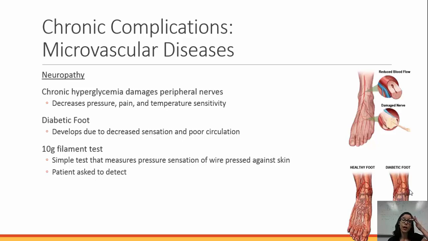Okay, next we have the neuropathy, or the damage to the nerves. Basically, chronic hyperglycemia is just toxic to our nerve cells. So when we have damage to our nerve cells, we have decreased sensitivity to pressure and pain and temperature. And therefore, people with diabetes aren't always aware when they've been injured or when they've stepped on something or have some other problem with their foot or extremities because they can't feel it. So they have decreased sensation and they also have poor circulation. And this just creates a perfect environment for the diabetic foot, basically, where we get these really bad infections, often leading to amputation. And there is a test, called the 10-gram filament test, that's just used to measure how sensitive a person with diabetes is, so their level of sensation.